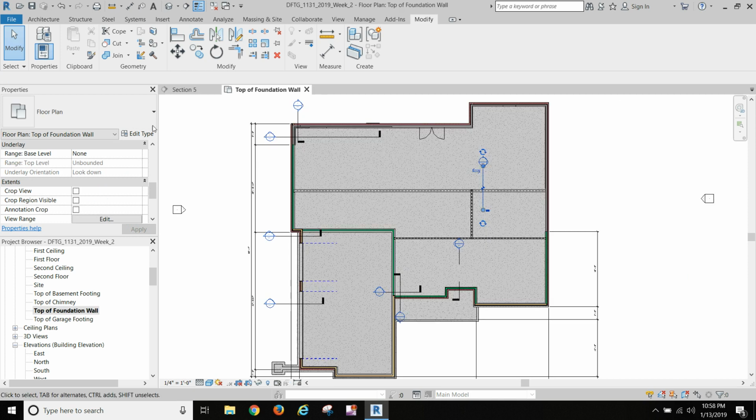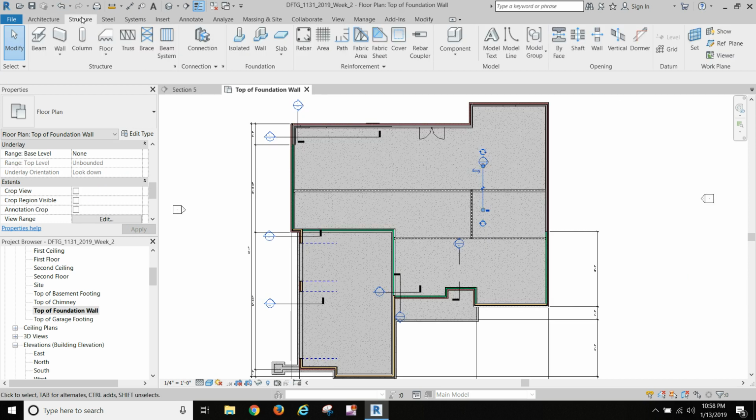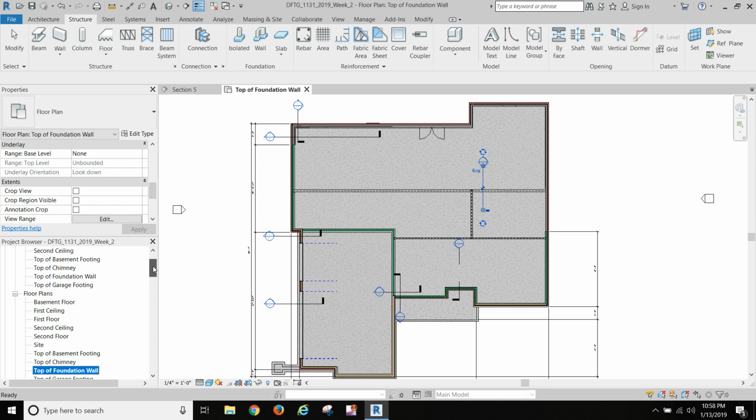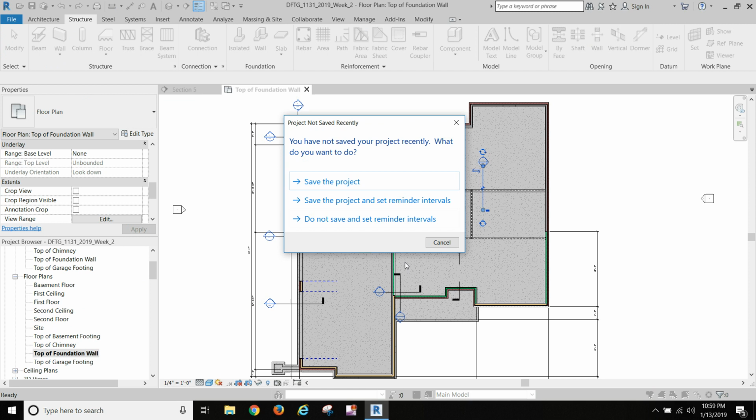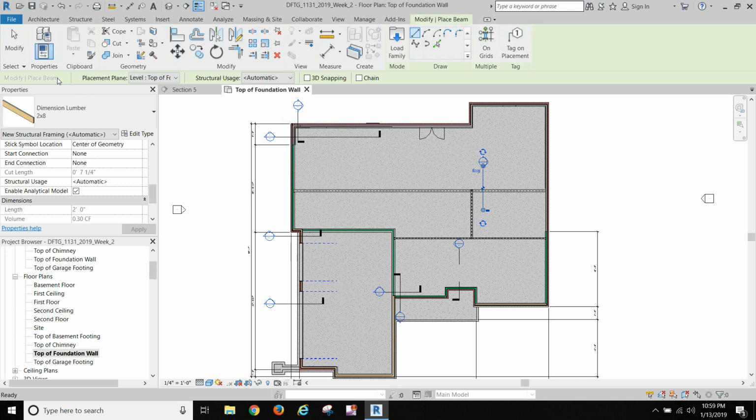Okay, so now then, I'm going to come into here. And I'm not working on my structural plan. I'm still on my floor plan here. So I'm going to pull in a beam. And you're probably going to have to load a family.